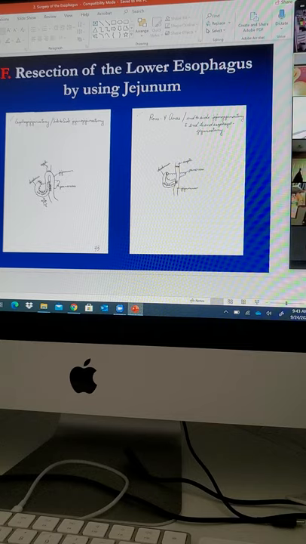So as you see here, at the top is the connection with the esophagus, and here is the connection of the jejunum to a jejunum, okay? So this is going to be esophageal jejunostomy. So I'm connecting the jejunum to the esophagus here, right? At the top. And then I have to create side to side because I'm not doing end-to-end anastomosis, right? This was the end-to-side, and here is the side-to-side. So I'm connecting jejunum to jejunum, so I'm creating a side-to-side jejuno-jejunostomy. Everybody understand that?